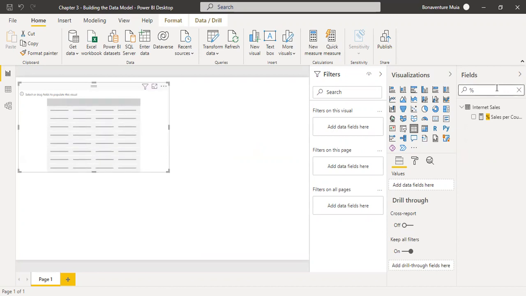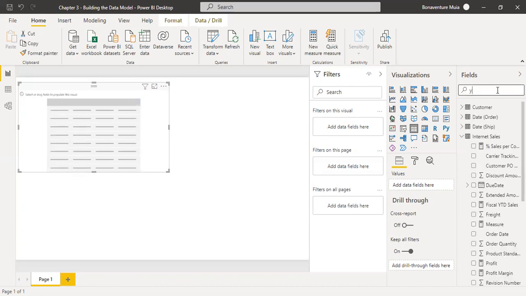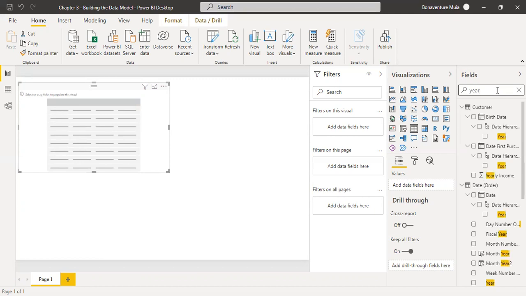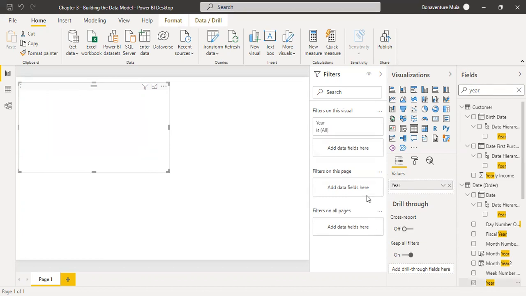Then the next thing is try to have the columns for our table. So our table is going to have the following column areas. The first column area that I want to have is the year. So the year is gotten from the date order, or the time when the item was ordered. So I have the year in the date order.